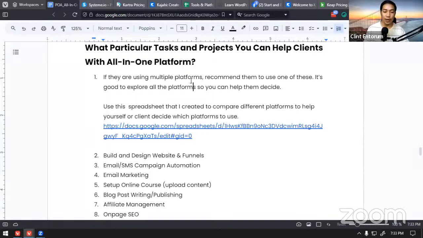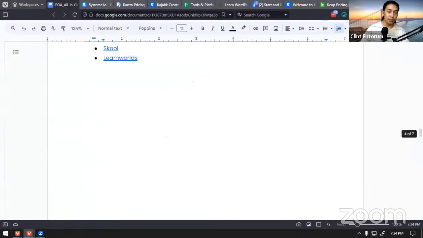Unless you find a problem with that, like for example, they will say to you, I have a lot of platforms I paid for and it's frustrating. I forgot the logins, like that. So that's going to be an opportunity. Oh, why not try to use an all-in-one platform? And then you could help them with this.